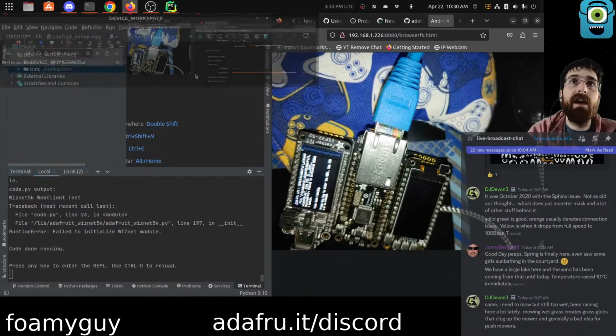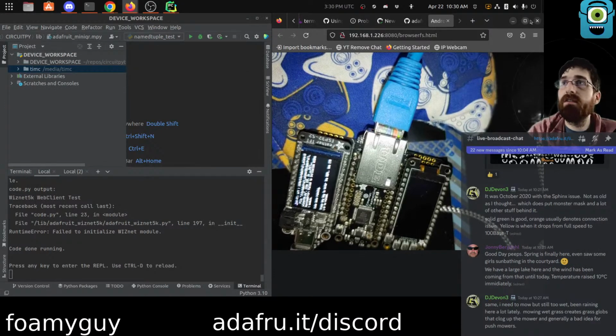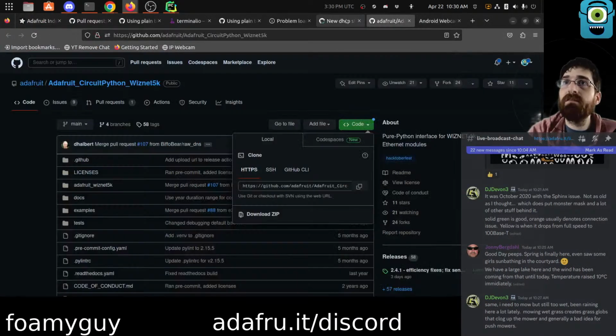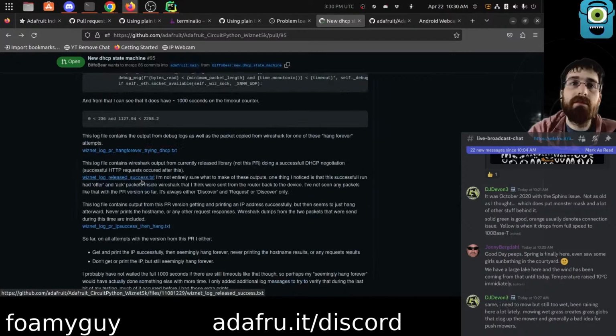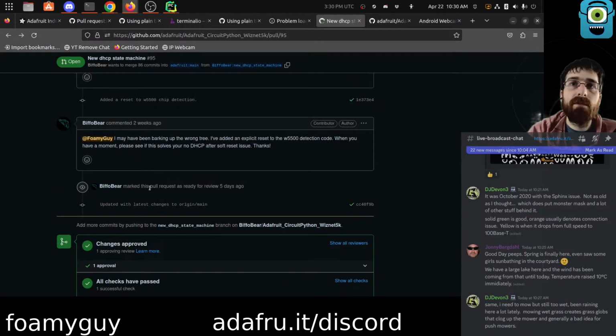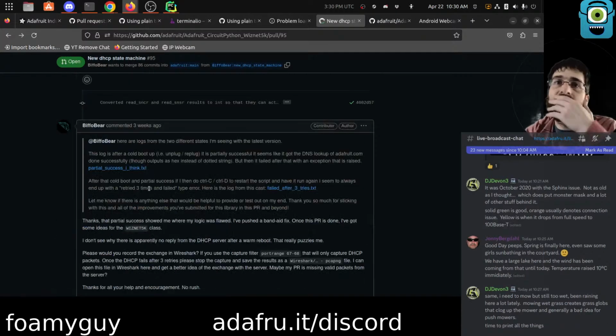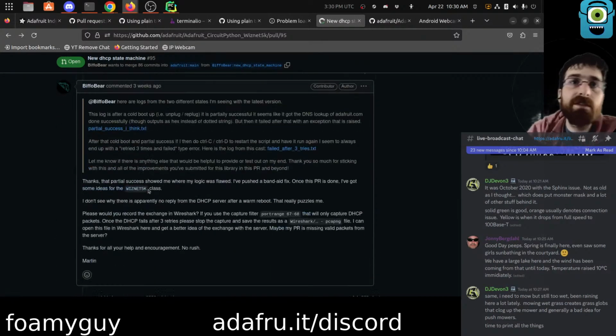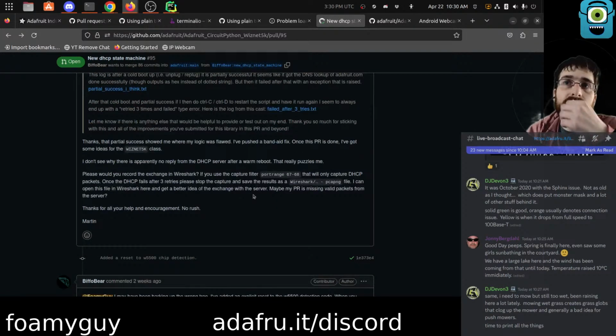They said they added, what now? They added reset? Got the wrong tree. Okay, so since the last time I tested, this one came. The partial success showed me where the logic was faulted. I pushed a band-aid fix. Once that goes done, I got some other ideas for WizNet.